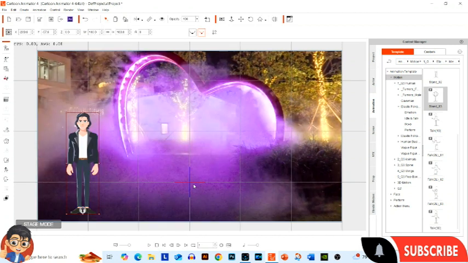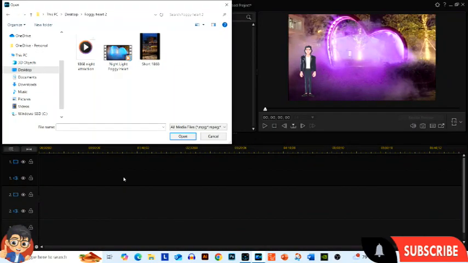And then we're going to move into another phase of the video editing in the actual video editor itself. So let's move over to the video editor now. Let's continue on with our video here. One thing Cartoon Animator doesn't do is it doesn't work with MP4 files. Just doesn't work with it. Nothing you can really do about it. You got to keep things in Windows video player file format.